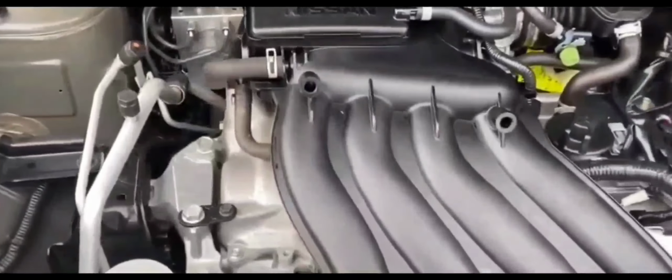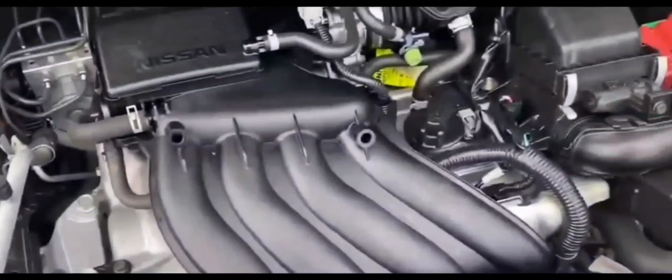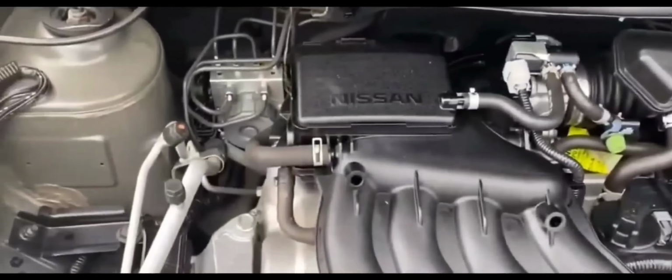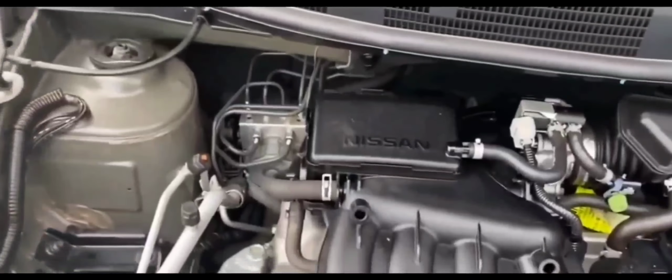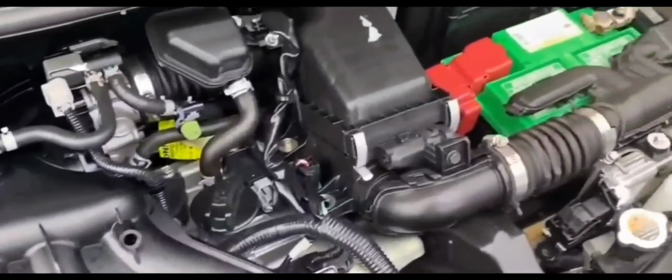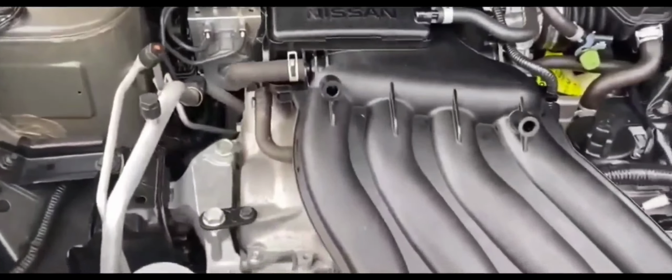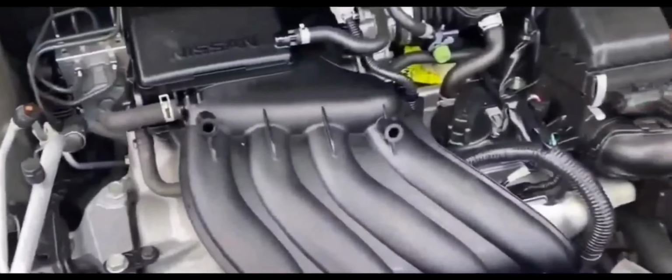So I was thinking to myself, okay, I cleaned the cables, I cleaned the terminals. What else could cause it? So I tried to follow the negative cable, to make sure that it was grounded correctly.